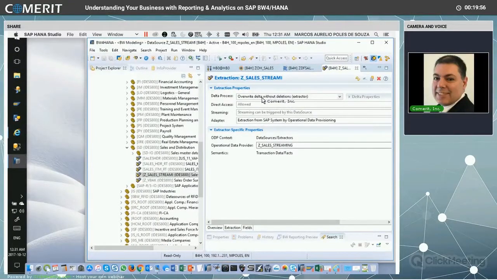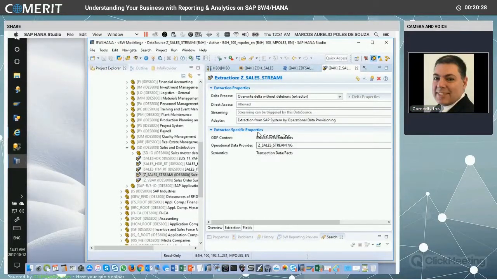So here you can see that's a delta extraction, and I can also create a hybrid provider to have direct access to the data on the source system. Also, I can have here a streaming process that can be used so that SAP BW for HANA can be constantly listening for changes that happen in the source system and bringing only those changes to SAP BW.